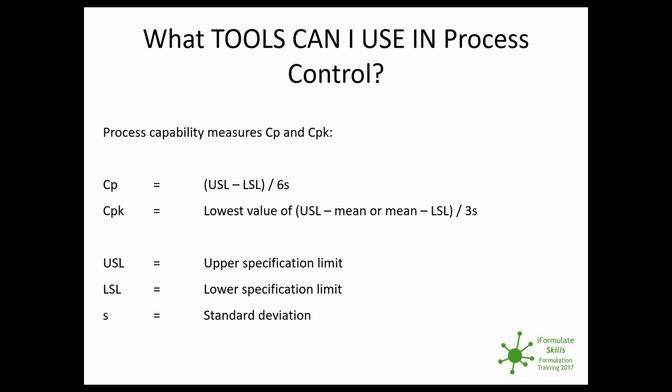If you're sitting at a CP or CPK value of 1, you're just on the limit of sitting within your upper and lower specification limits. If you have 2, then you have quite a bit of margin either side. Quite a number of years ago, people often talked about a CP or CPK of 1.33 as being what customers really want, but I would suggest it's now closer to 1.67 that we should be aiming for.